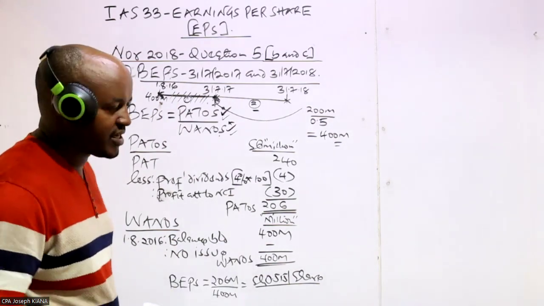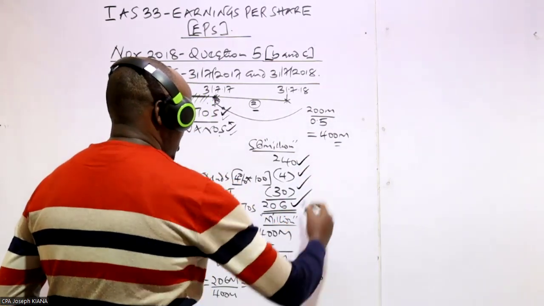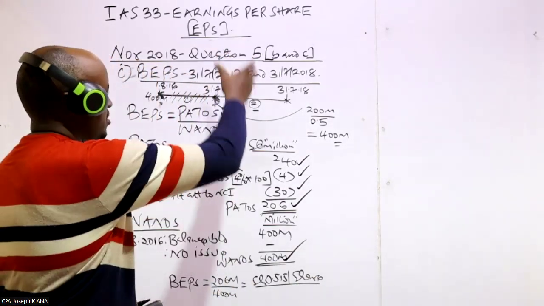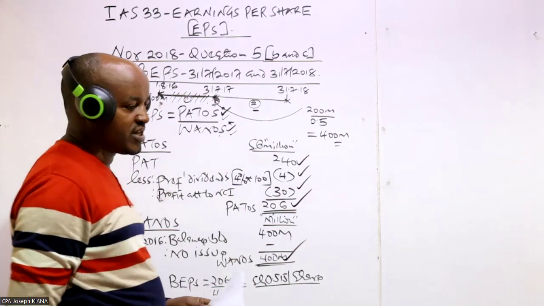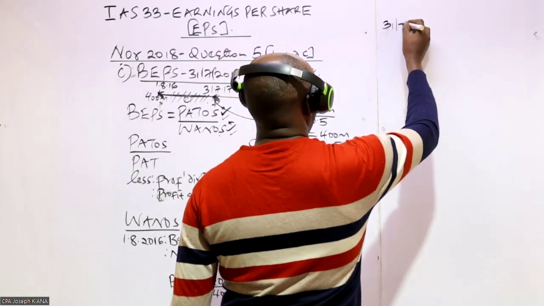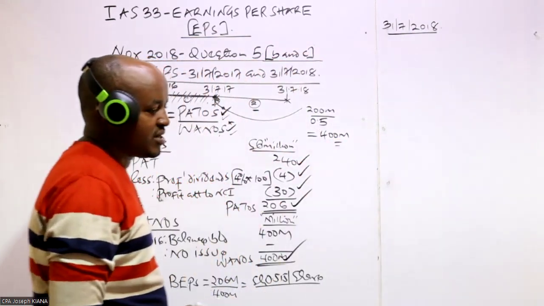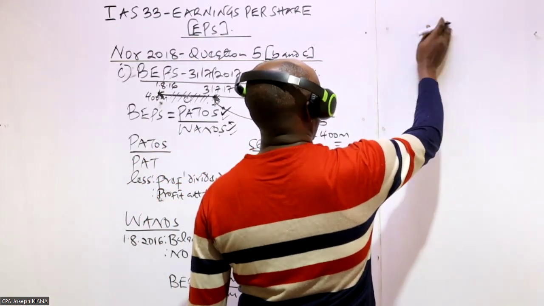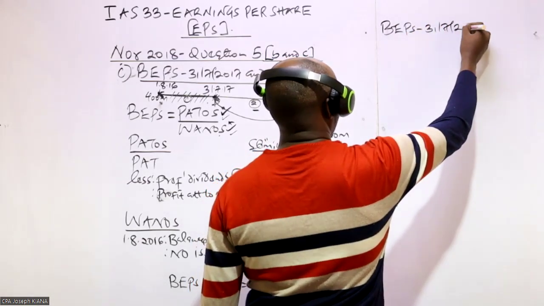And generally, what is marked in such a question is the computation of the PATOS, and also the computation of the weighted average number of shares. So that is first of all what was required here as far as the computation of earnings per share for the first year is concerned. So let's then move and compute the basic earnings per share for the second year, which ended 31st of July 2018. Equally, in our case, we're using this formula here. Remember, here we are computing the basic earnings per share for the year which ended 31st of July 2018.